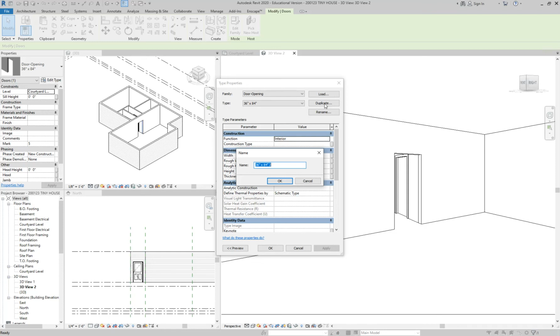Yes, 80, you got it. So we're gonna call this 36 by 80. So maybe it was on that list. Let's pretend it's not though, right? Because this will teach us how to do it. And let's do this. Let's say that we needed a 32 by 80 opening, okay? I don't know why, just bear with me, okay? So 32 by 80 is the name. Great, I changed the name, am I done?